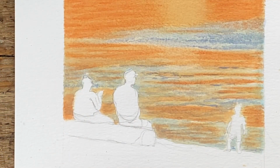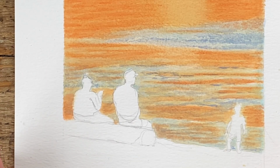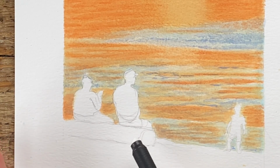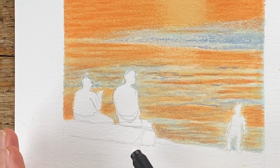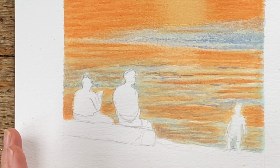Now, the other thing I did want to mention is, if you weren't aware, and I'm laughing at myself for not having said this earlier, when you are working with watercolor paper and graphite, as soon as you put the paint over the graphite, that's it, it's done. You can't erase it. So if you see anything that you don't want to be showing up, then this is the time to erase it.